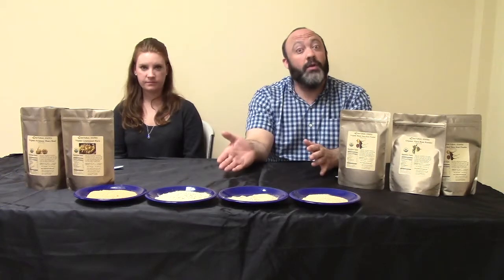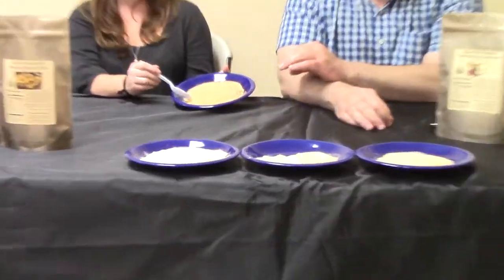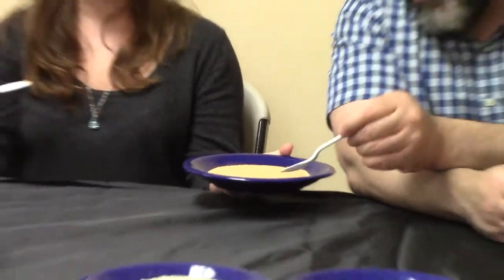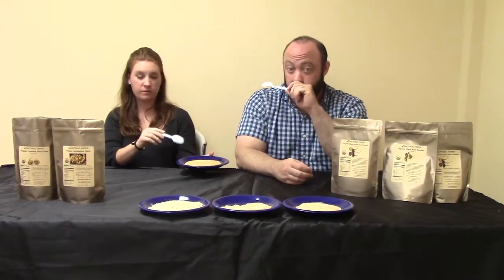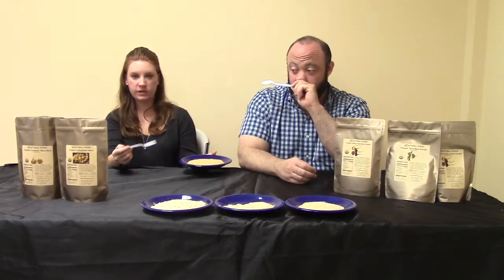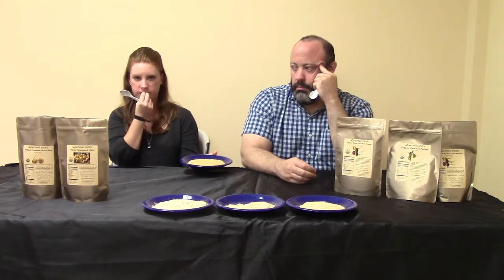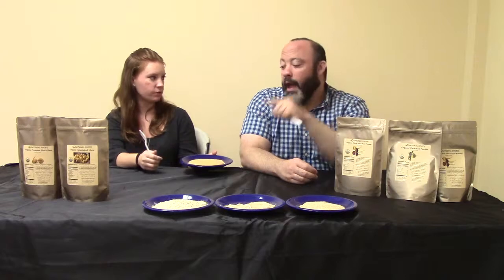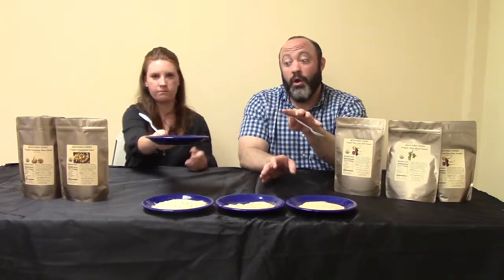Let's try each one. This first one is gelatinized maca — the cooked form of maca. It's boiled down, the fiber has been removed, and now you have what would be considered a pure extract. This is the most traditional way of using maca in Peru; it actually helps to keep the therapeutic values within the maca. This one has a really rich, sweet, nutty flavor, and a slightly thicker consistency in the mouth. In Peru it's cooked into pies, cakes, and similar things — very traditional.